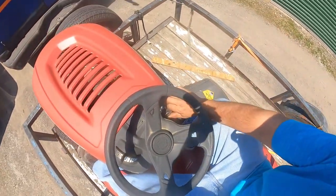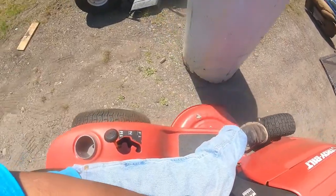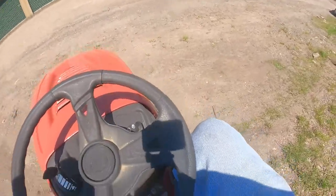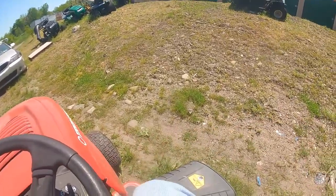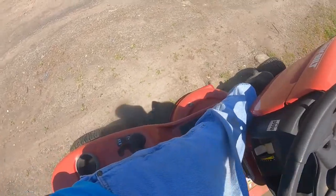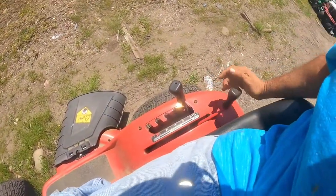And now we'll see. We give it a test. Cutting in reverse. Okay, watch and see. Now we're gonna start it. The blade keeps going in reverse now, watch.